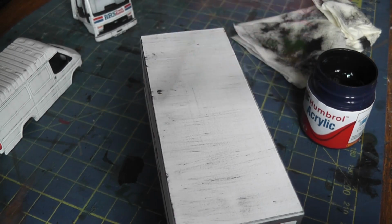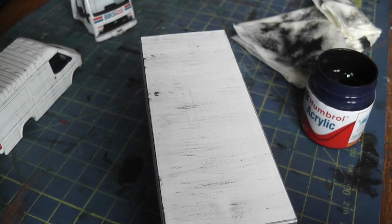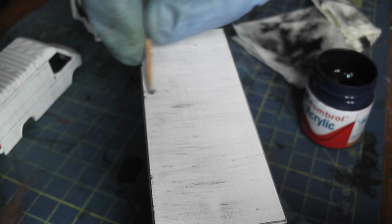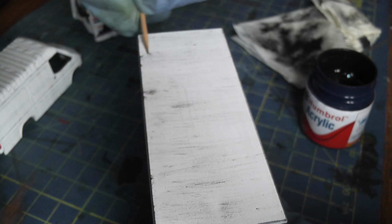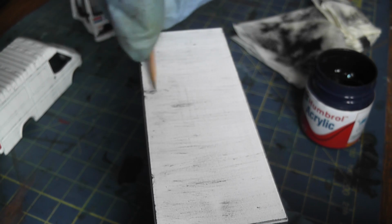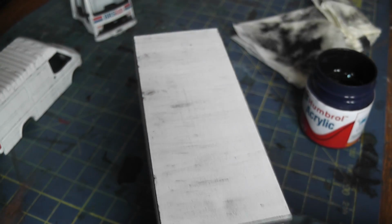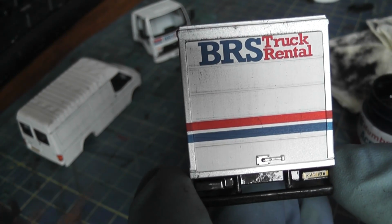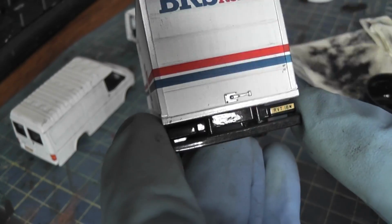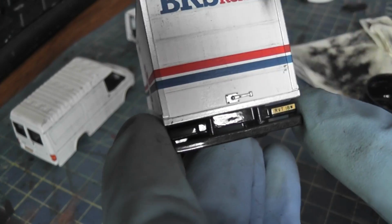And you can see the dry brushing effect is grabbing quite nicely onto the varnish, and there's a couple of spots here and there that you can correct just by rubbing the acrylic paint with a cocktail stick, and it just takes the edge off some of the areas that are perhaps a little bit too intense. But you can see the effect's quite good, so just make sure there's a good minimal level of paint on the brush and just work your way around the various models, and you can see that it creates a nice used effect.